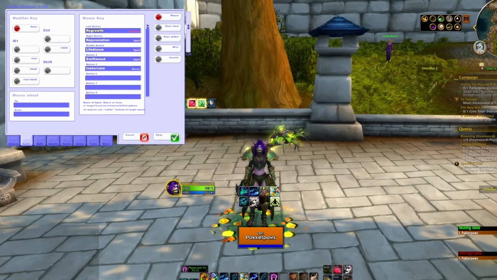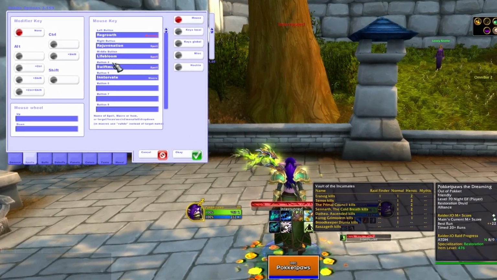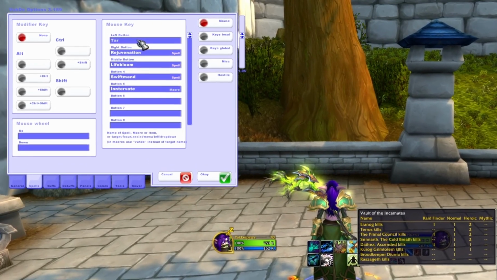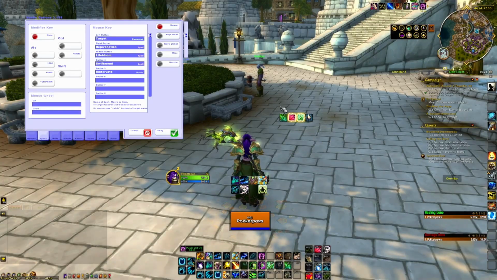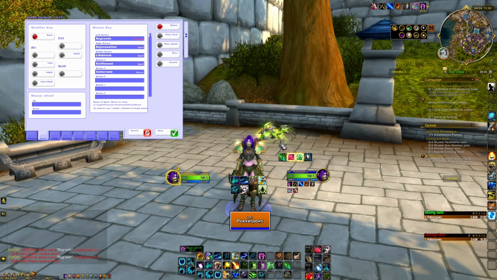Another thing that you can do as well, if you do not want to cast a spell when you click on someone's panel, you can always come over here, take out the spell and just put target. And what that will do now is it'll just target. So if you are playing a tank or a DPS character, you can pretty much put any targetable ability up here.